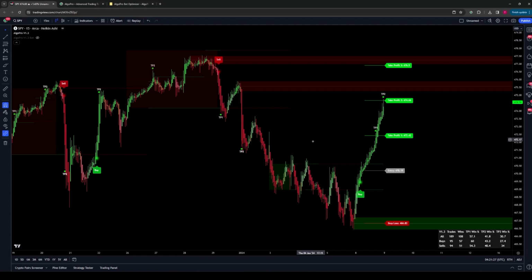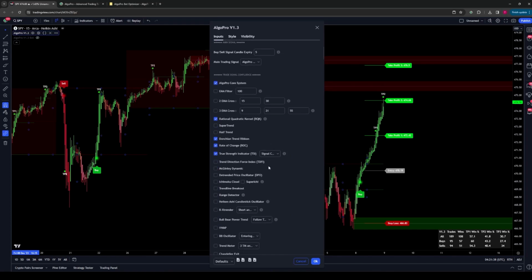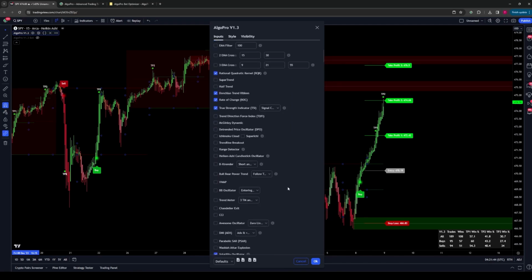Now you can find optimized settings for assets for this indicator by just playing around with it and tweaking it yourself. We recommend you really dive in and explore these different options just to get familiar with self-optimizing on these kinds of tools, because it's very helpful. But we have a bot version of the V1.3, and you can use our bot optimizer Chrome extension to really help you optimize for whatever asset and time frame you're trying to trade.